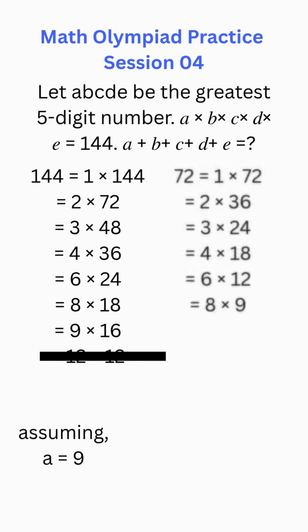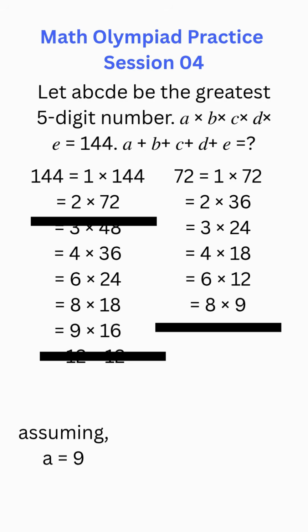Now, for B, what are we going to do? We found A using the values of 144. So what else can you multiply to get 144? If you multiply 2 by 72, we can get 144, right? So we are going to find all the values of 72 as well. From here we can see when we multiply 8 times 9, we can get 72. So that's what we're going to use here. So B equals 8, which is our second greatest number.